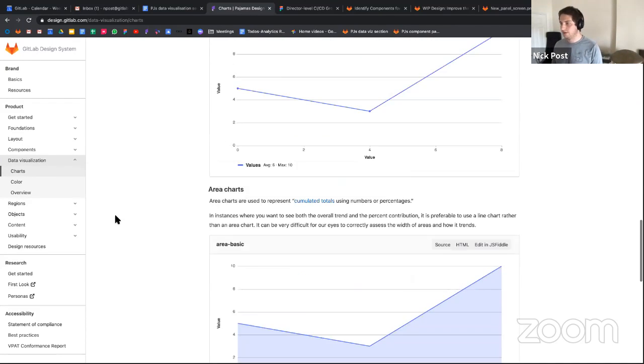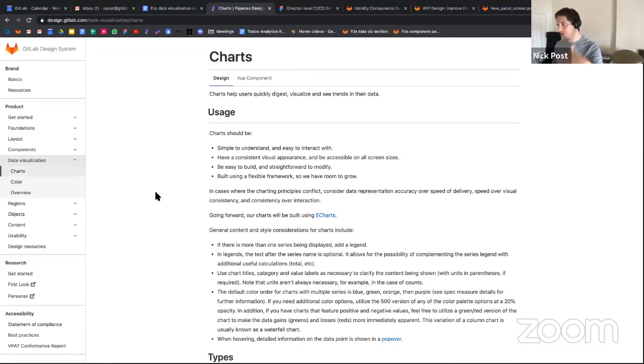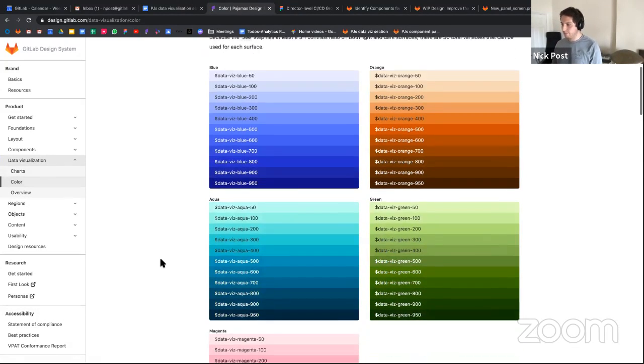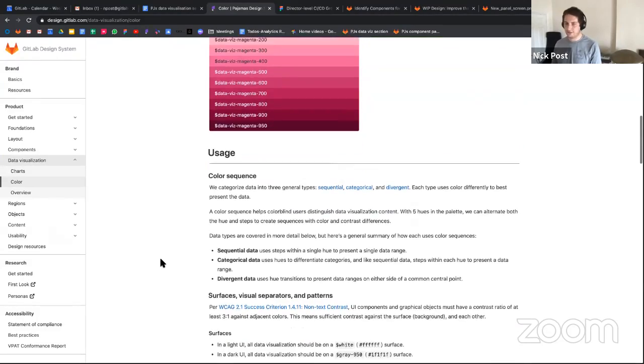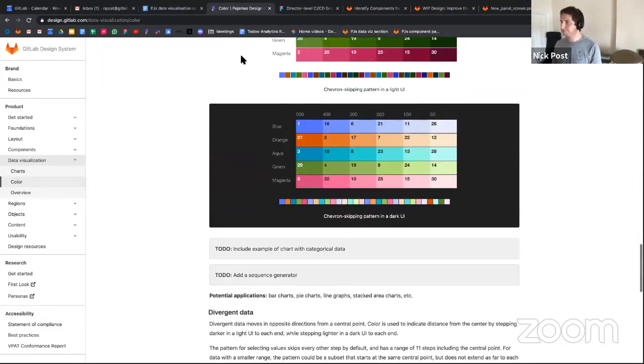So we can simplify the page and make it more specific. So bar charts, column charts, heat maps, all that sort of stuff. And Jeremy's done this excellent work around data visualization colors as well, which I'm currently working with at the moment.